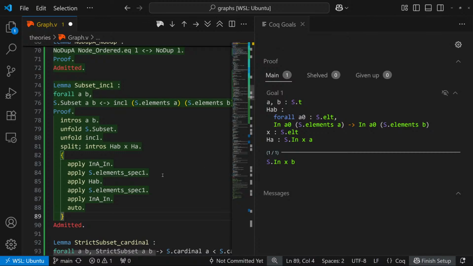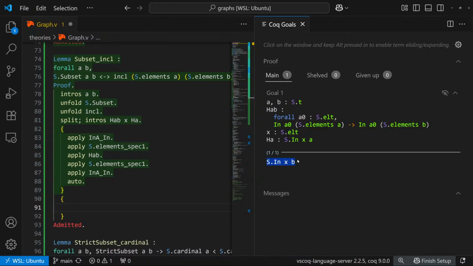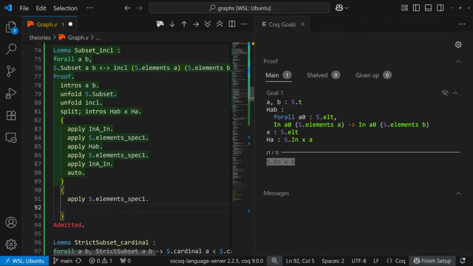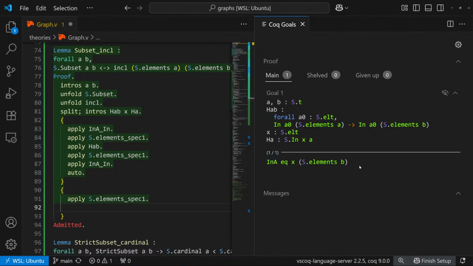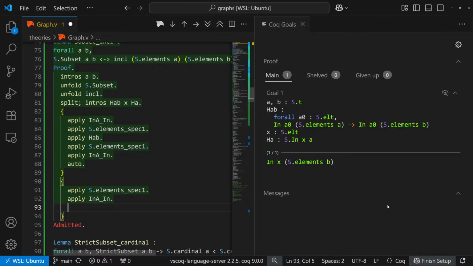And of course, the other side is going to be the same sandwich, but reversed. So we're starting with the s.in. The first thing that we do is apply the one, and then the in A. Then we apply this one, and then we do the conversion.